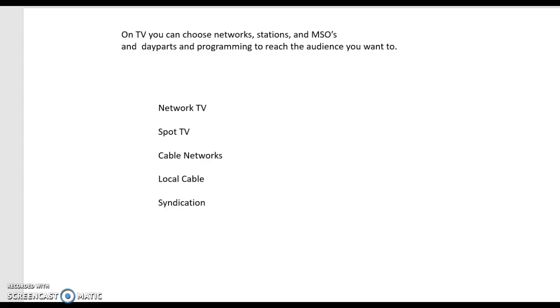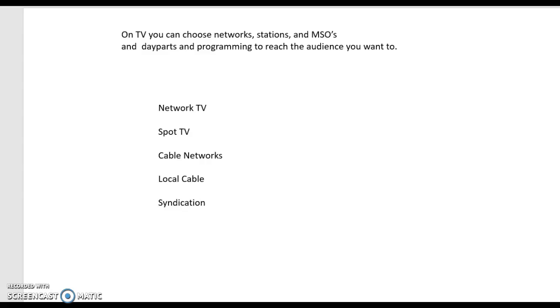So getting back to how you buy TV, well, you can go local, you can go national, you can buy network TV, one of the standard networks. You can buy cable networks. Spot TV is buying local markets, but you can also buy local cable. So I can air on any cable network I want to, just in the New York area. By the way, syndication is another part of TV we haven't really talked about yet. But what this means is that it's something different from the networks, and it's different from just spot TV. It's a kind of programming, okay?